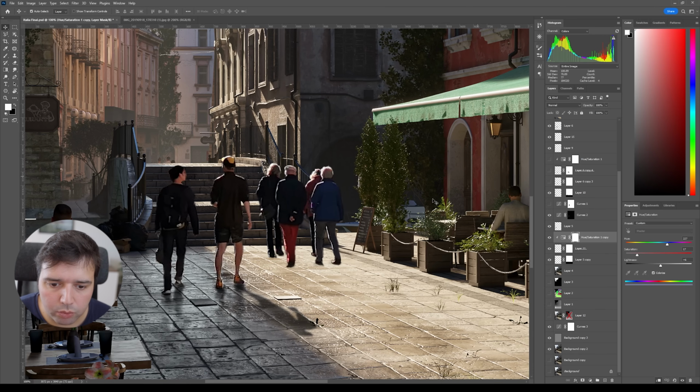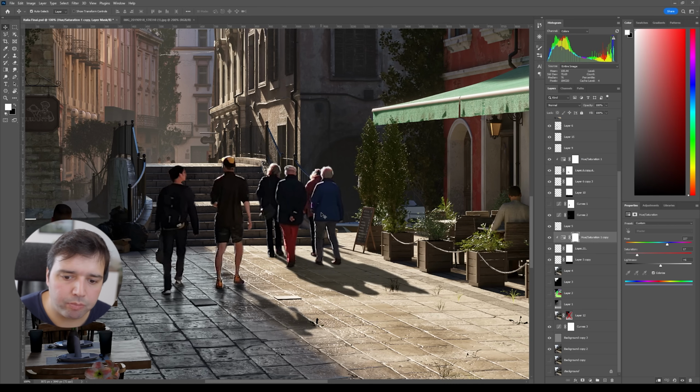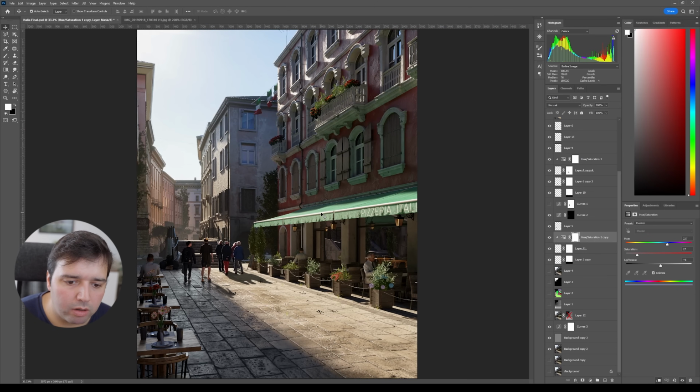Then another one with a little bit more blur and less opacity. Then we have another one here and a last one. So you can see that this one makes it just a little bit darker here, right where they are, and then it becomes a little bit lighter. Okay, and so this is the process of creating just this shadow.